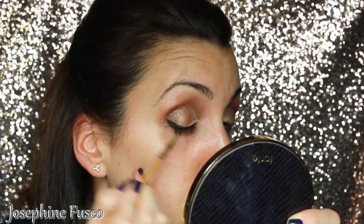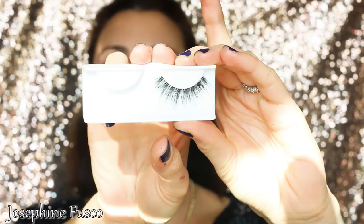Now I'm going in with L'Oreal Voluminous Collagen Mascara and then I'll go in with my lashes. Today I'm going in with the Temptress Wispy Lashes from House of Lashes. I'm going to measure them first to see how I like the way they fit. Okay, I got the lashes on — had a little bit of a malfunction because the black glue was no good.